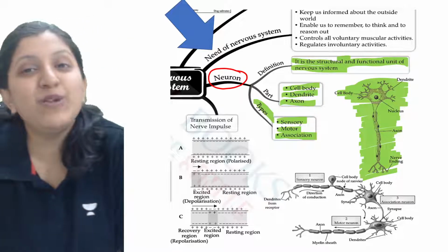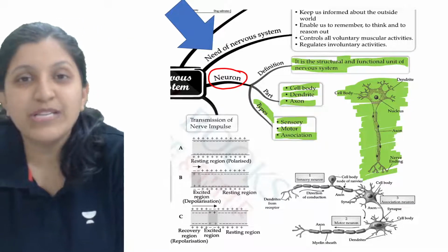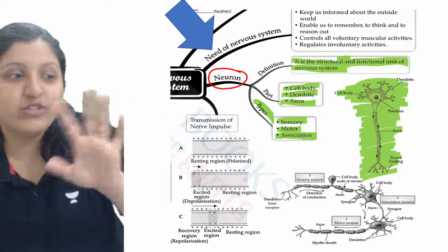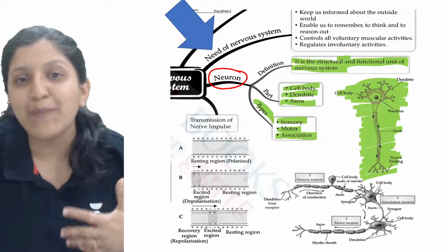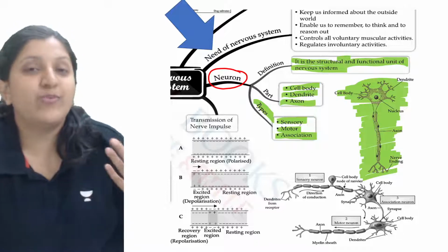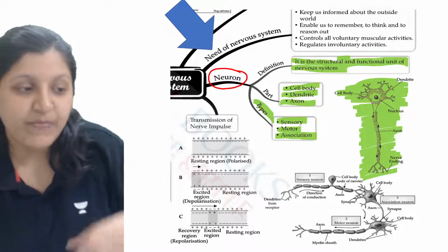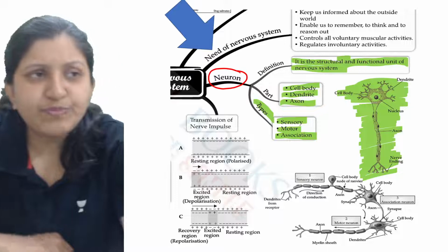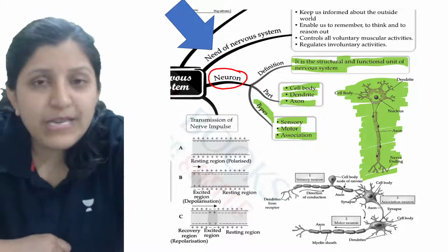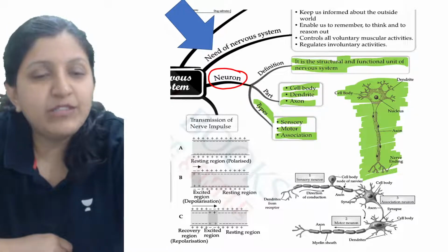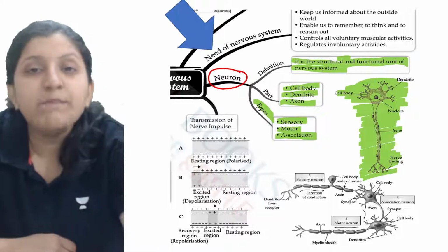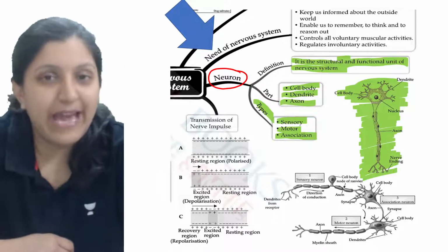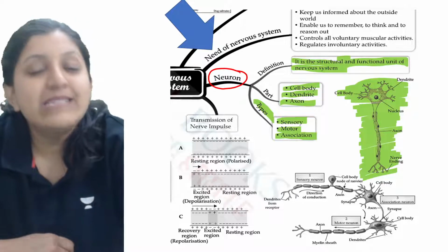So the sensory neuron is going to bring the impulse from the receptor. A stimulus is anything which brings about a change, which brings about a response by your body. The stimulus comes in contact with the receptor, and then from the receptor to the brain the impulse or the message has to be carried, and that is done by the sensory neuron.